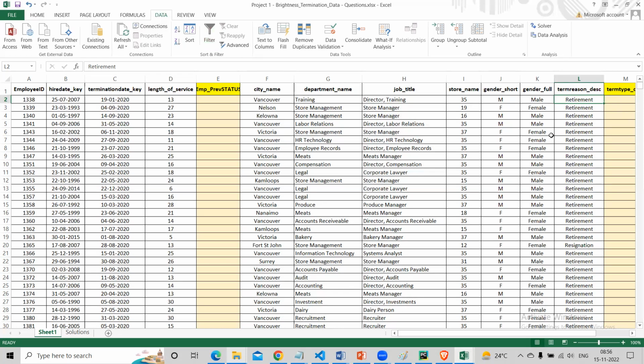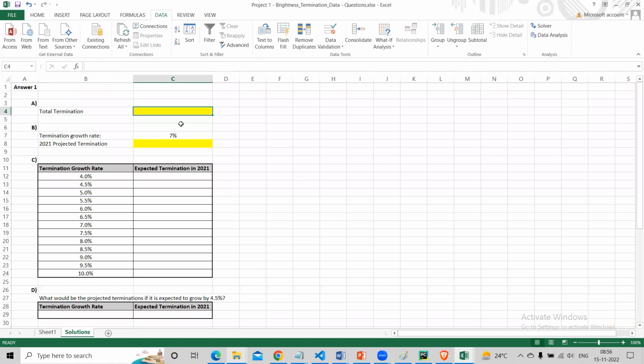So how do I find the total count? Sum? But this is text data, right? How do I find sum? I can't find sum. So I have to do count. Count of the range I have to give here, right?